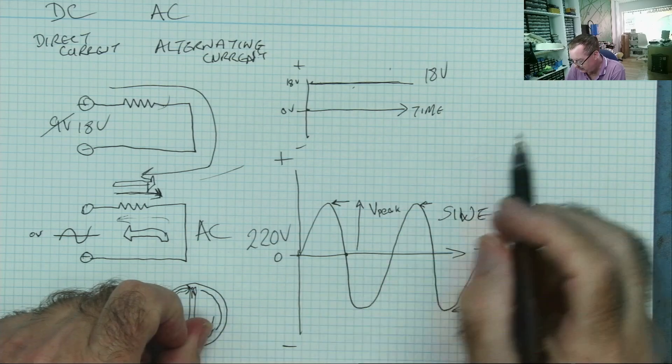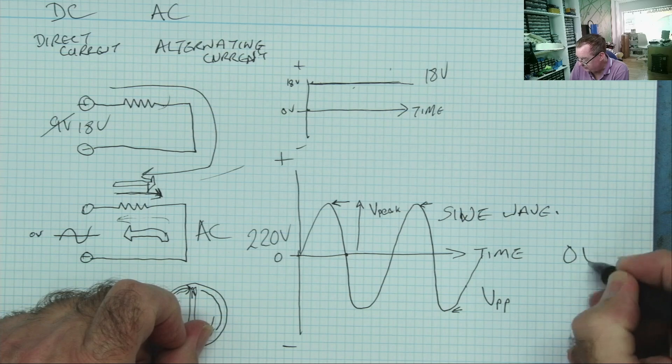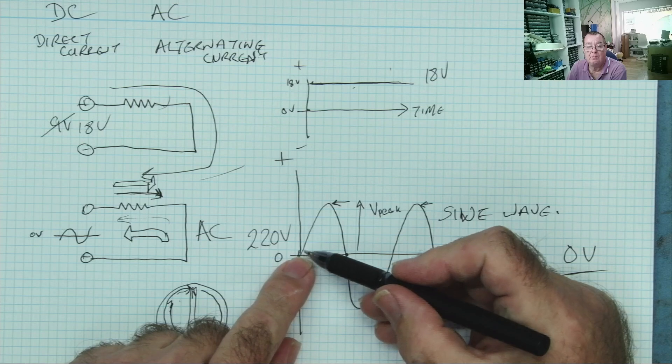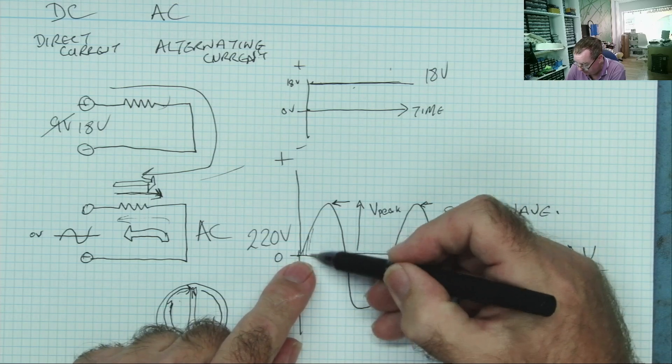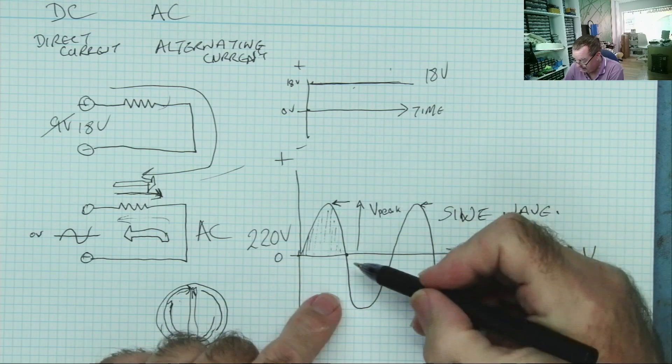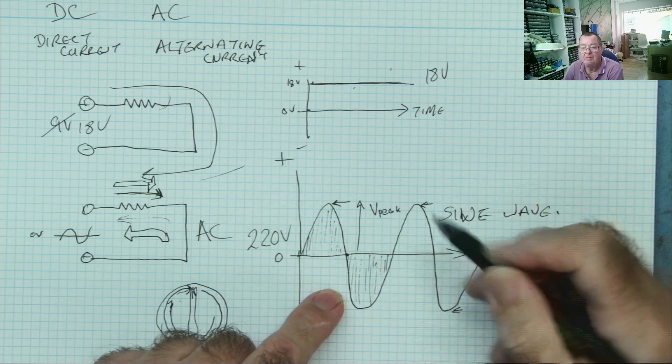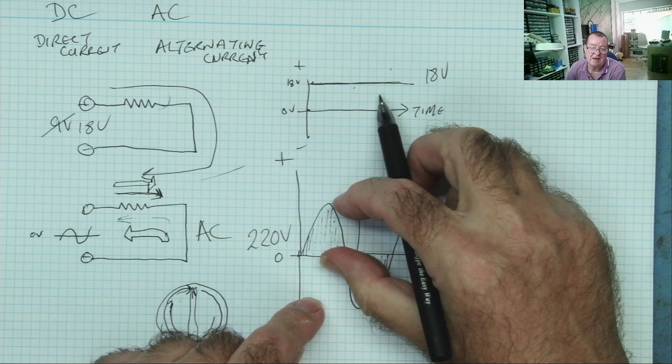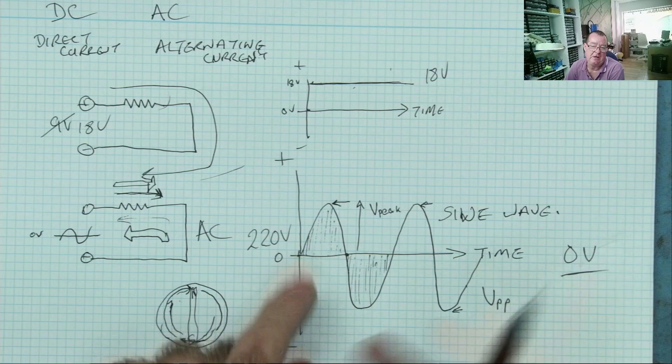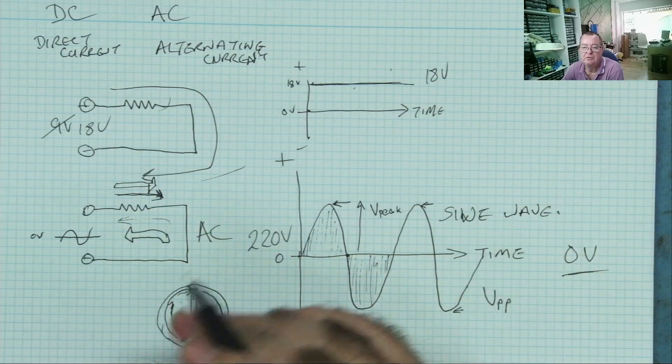The other thing we could measure is the average voltage. Now this is interesting. What's the average voltage of this? Well, I can tell you now, the average voltage is zero, zero volts. Because in this half of the cycle, the voltage is increasing in a positive direction. So that's a positive value. And then in this half, it's increasing as a negative value. And that cancels out that. So the average, if we're to average this and this, is actually zero. Yeah, the average voltage of AC is zero. Certainly for sine waves.